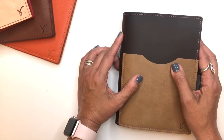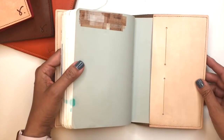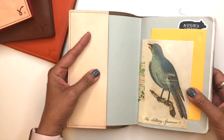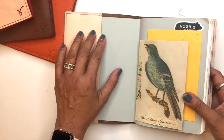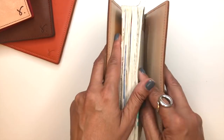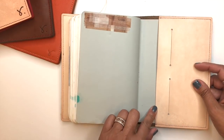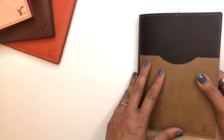Now the folio has flaps in the front and in the back. That is what holds your thicker notebook in place by putting the front cover in the front flap and the back cover in the back flap. So that's a folio.